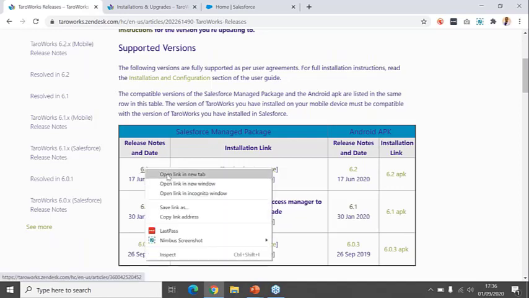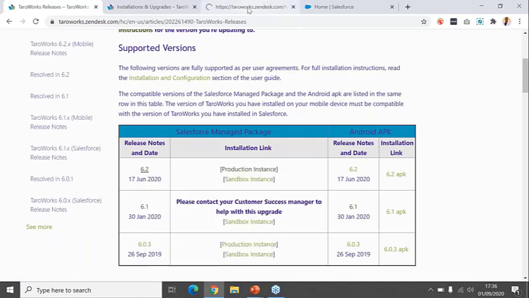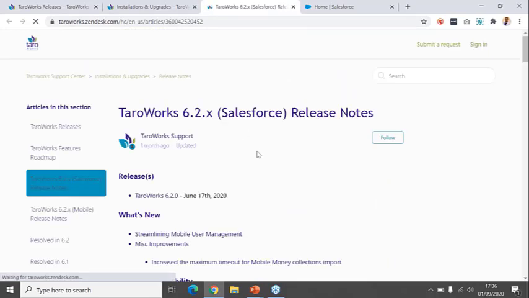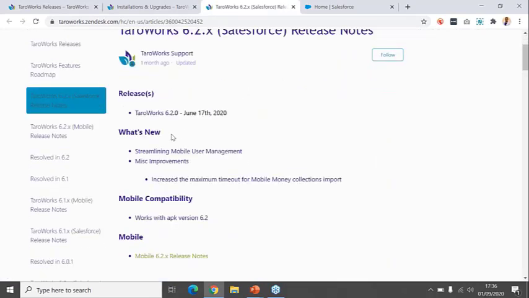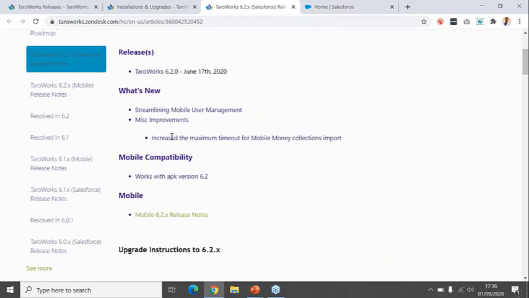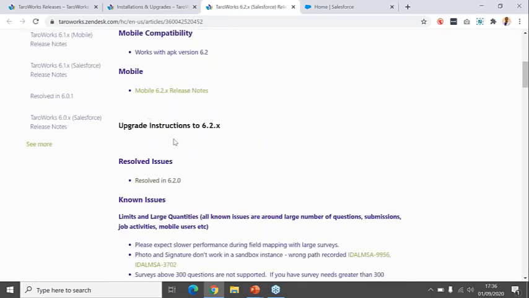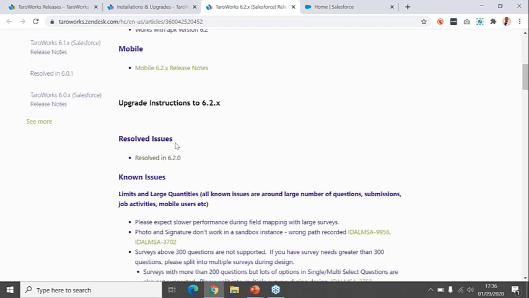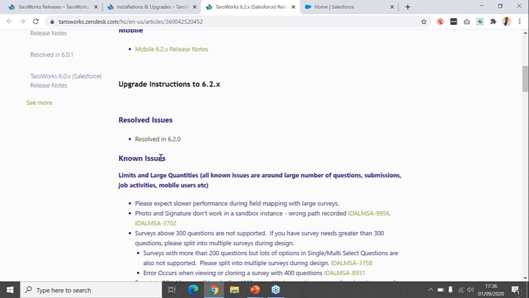It's very important that you read these notes, because here we indicate what's new in the new version. We also show the mobile compatibility. We also indicate the issues that we have resolved in the new version for both Salesforce and mobile side, and the known issues for both.